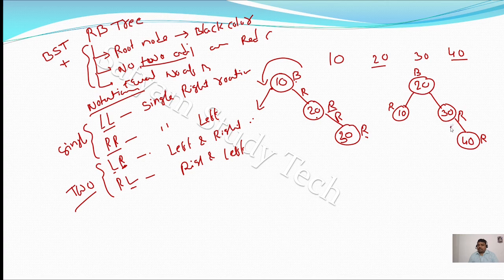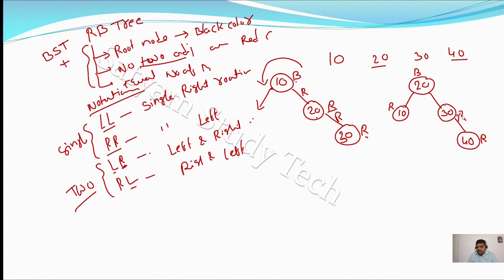Again you have to check the condition. So the 40's parent is 30. So 30's sibling is the one to check. Now you can see in this case, for example here, the node does not exist, that is null. If the node exists and it is black color, in that case you have to perform rotations. But in this case you have to see red violation is there. The 40's parent is 30, 30's sibling is 10. Okay, sibling is 10. So here both the parent and sibling are red color.